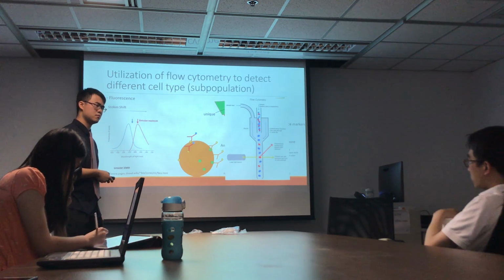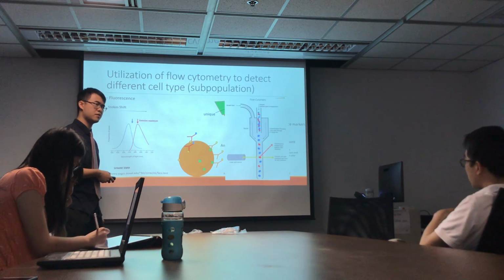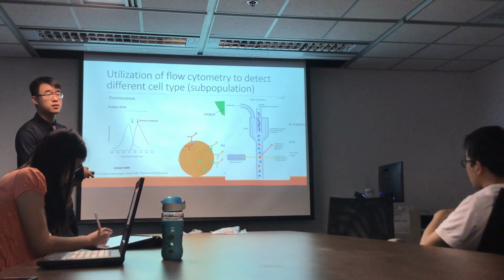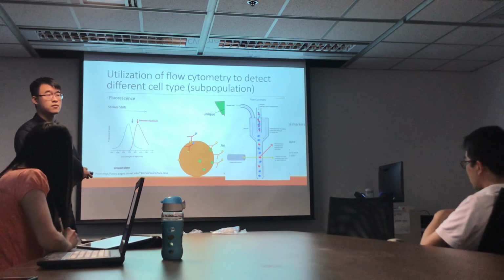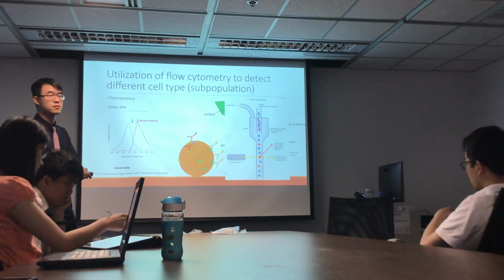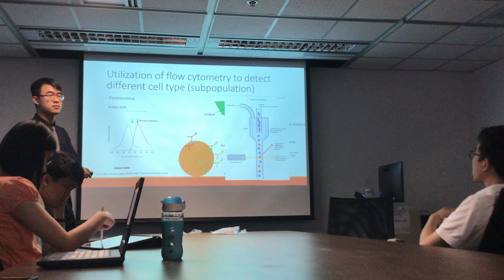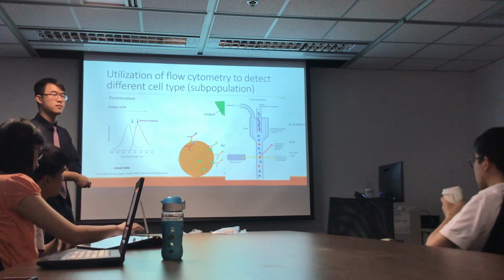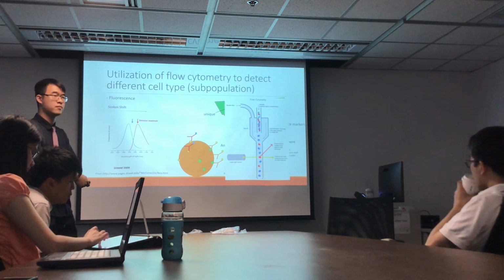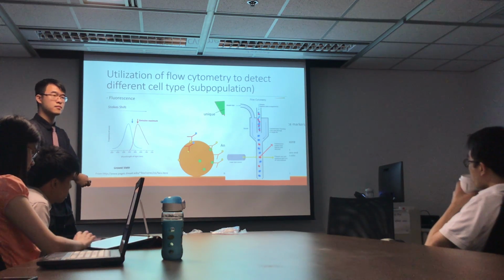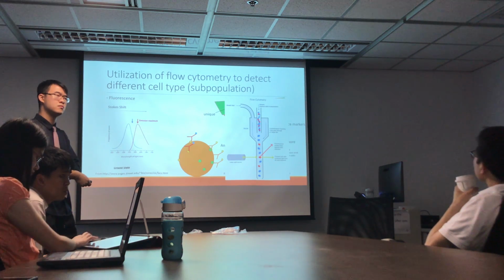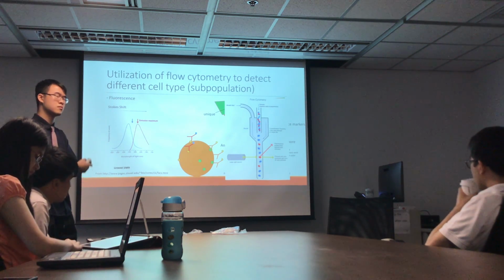I think it's slightly different. I think there is a method where you sort them by droplets, right? The cells come out of the machine in droplets, and there's a method for charging these droplets. Then, depending on the fluorescence, you can sort them by alternating the electric field at the end, which determines the direction the droplet will go. And that way you get cell sorting. And you can sort them on GFP or whatever, because you don't have to incubate with antibodies. Isn't that right? Can you sort cells which express GFP?